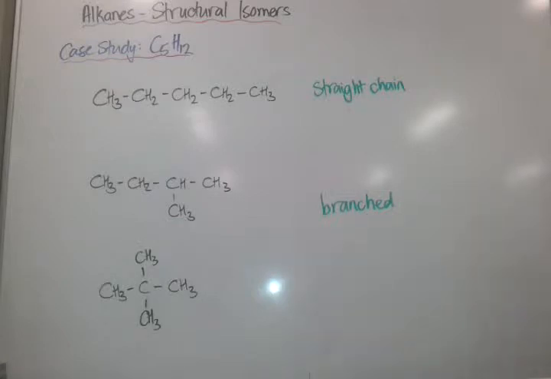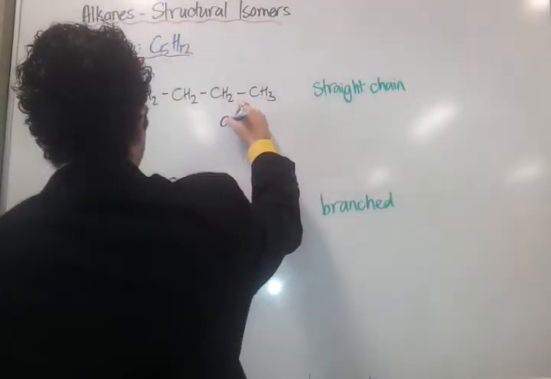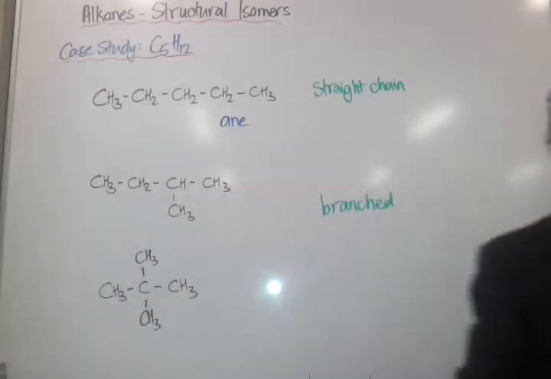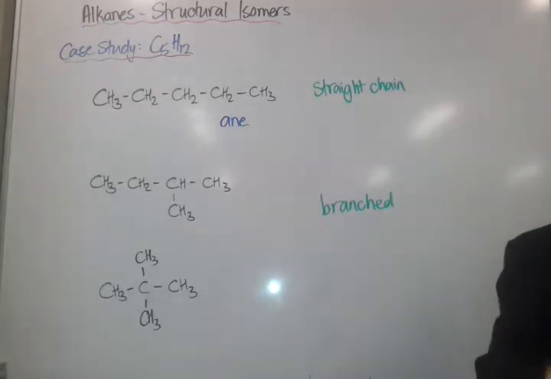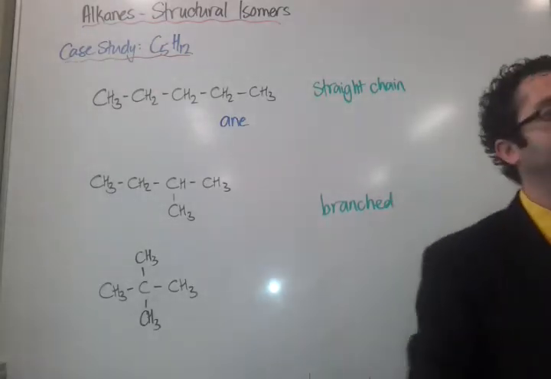So how do we name them? Well, the first thing we do is look for what is the functional group. Well, there is no functional group here. It's a hydrocarbon with no double bonds or anything. So we know that the name must end in the suffix ane. So you'll see that I actually write these backwards. I start at the suffix and then I do the prefixes.